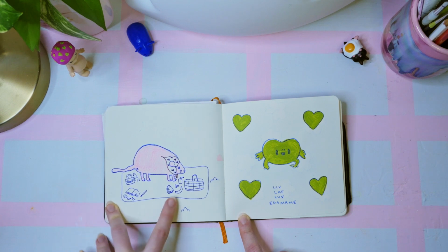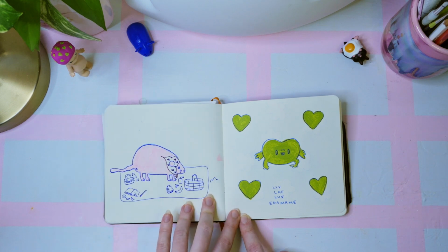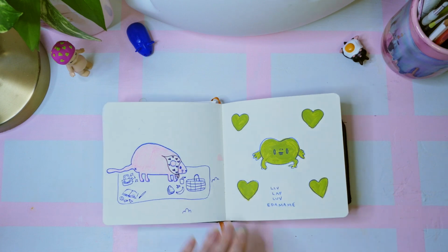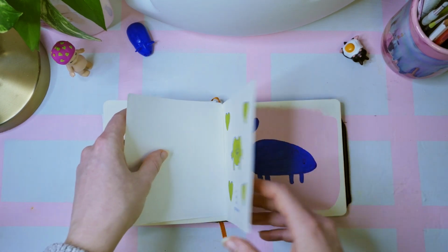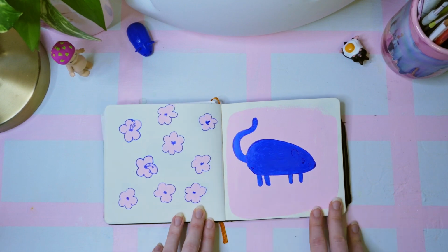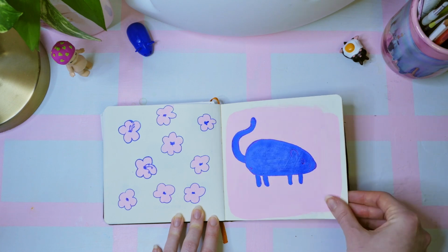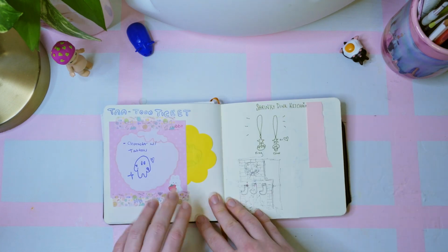And on the right I used some extra green paint to make what I wanted to be a frog, but it looked more like edamame, so I made it Live Laugh Edamame. Doesn't really make sense, but I like it. So this is another sketchbook spread where I had extra paint, and I decided to use the pink paint to make some flowers and a base, and the blue paint to make a little mouse.